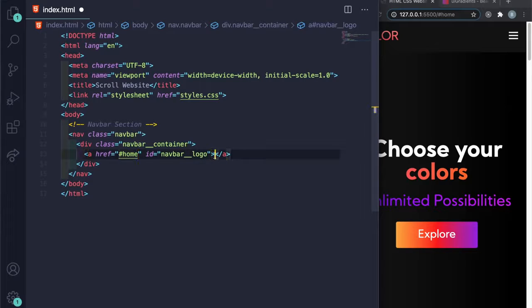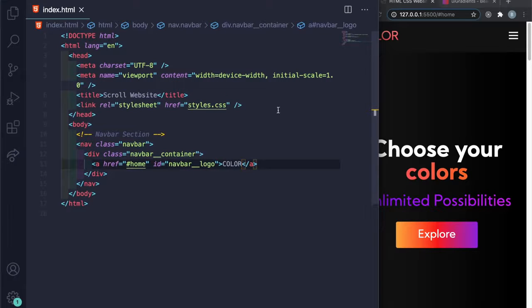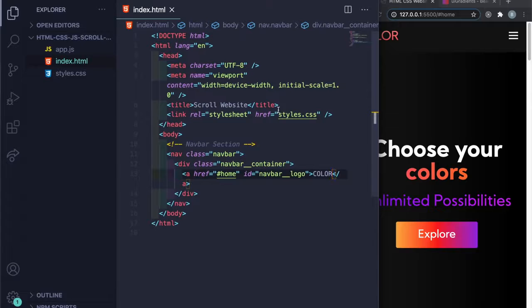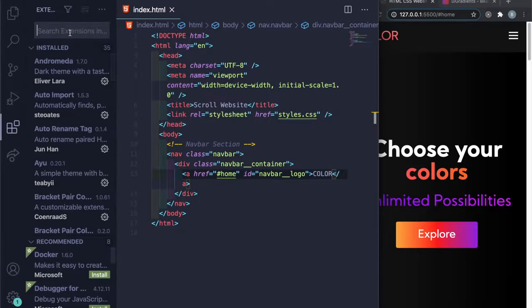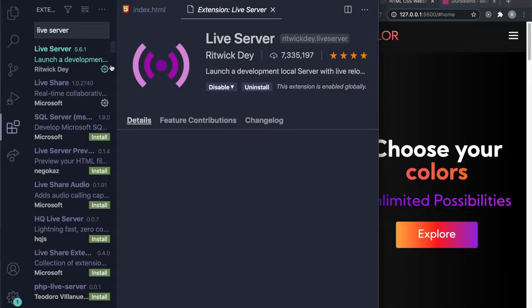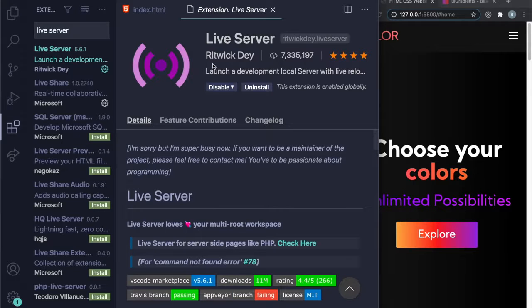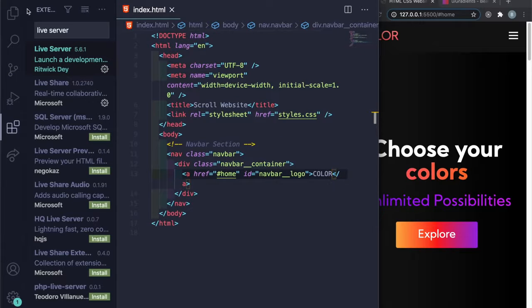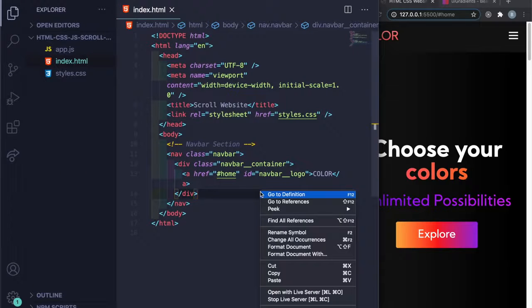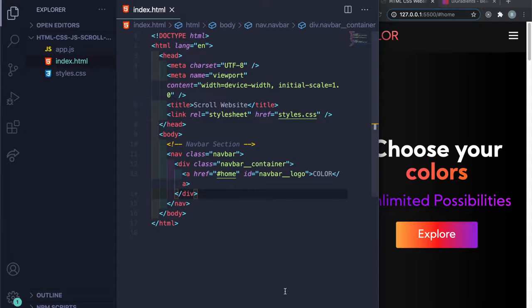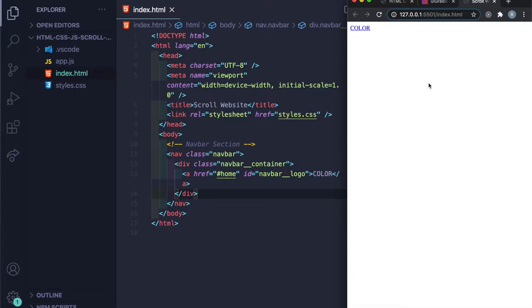And then inside of this A, let's just say color. I'm gonna go ahead and save this for one second. And then a cool little trick, let me reopen this. If you don't have this extension installed, go to this left section, extensions, and then just type in live server. And let me see, I think it's this one here. Go ahead and download this one by Ritwick Dey. Click on this one, install it. And then a cool little thing we can do now is if I right click this and click on open with live server, guess what it's gonna do? It's gonna automatically open this website right there.